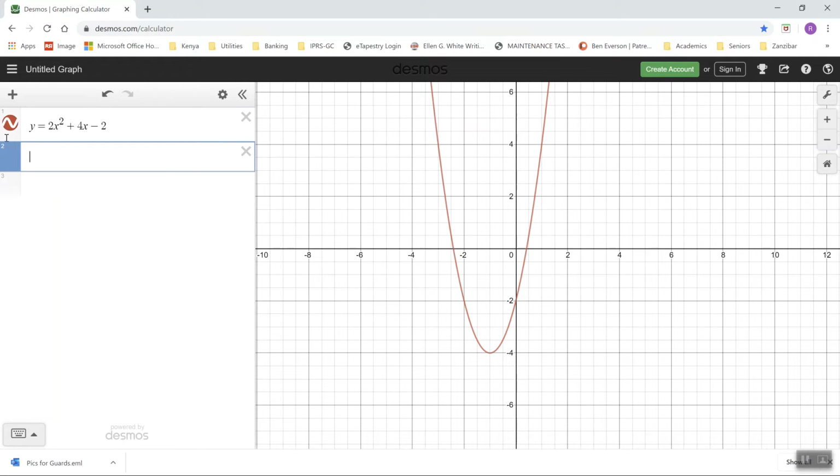So here in the second space underneath of this, what if I put in my line of symmetry? Can you see what the line of symmetry is here? What is our line of symmetry? Well, minus b divided by 2a. Okay, what's b? B right up here is 4. So 4 divided by 2 times 2, 2a, a is 2, so 2 times 2 is 4. 4 divided by 4 is 1 with a negative sign in front.